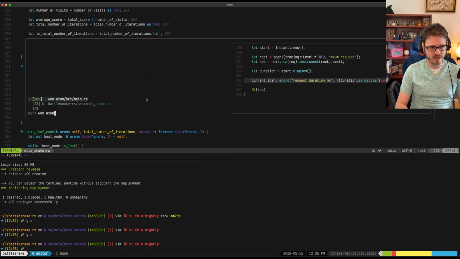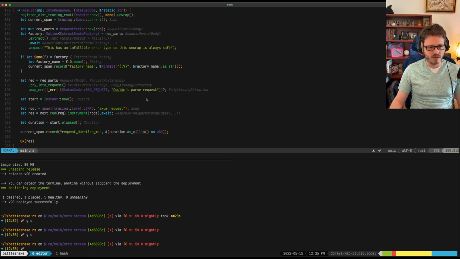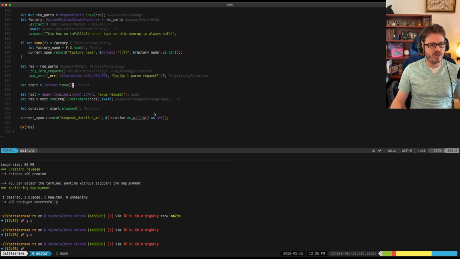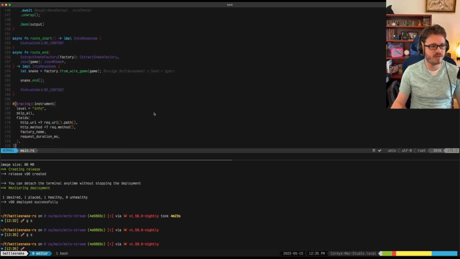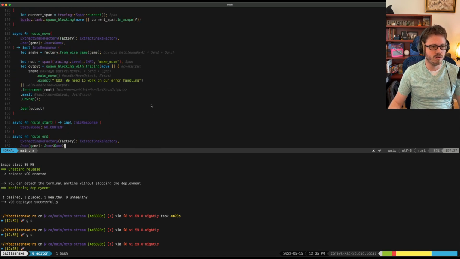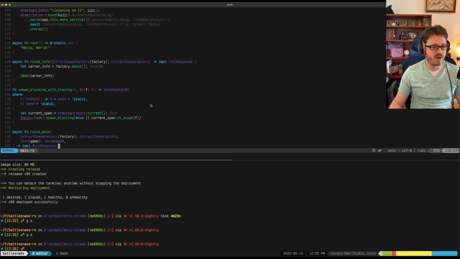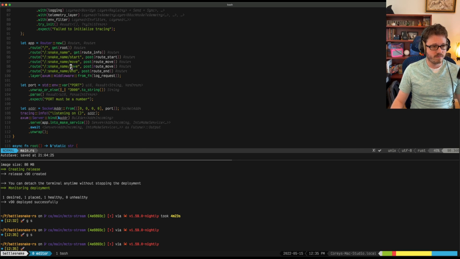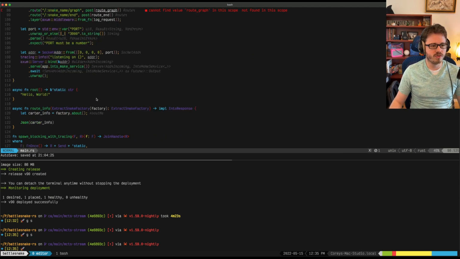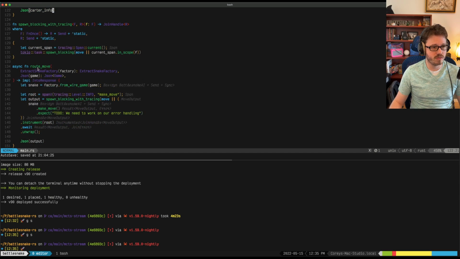But let's just see. Because of how I've constructed this, it would be a little hard to add something just for graphing. But maybe not. Maybe I can just do this. Let's make a graph endpoint. I think we're just going to copy move at the moment.